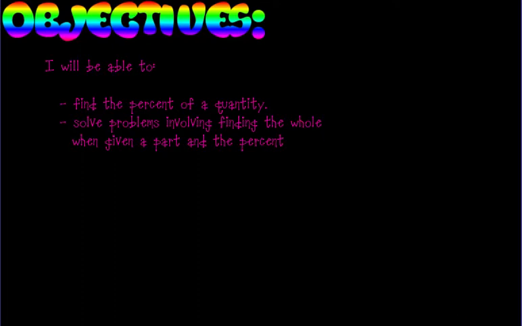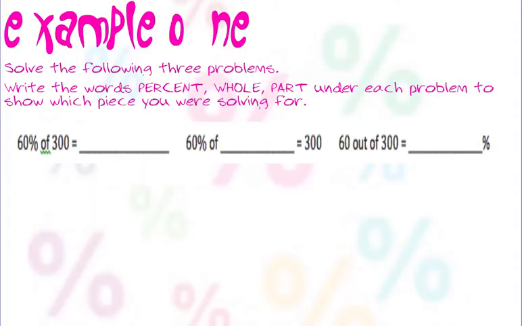Now we're taking it a step further again and looking at percent problems in terms of word problems, really looking at the word "of." We know "of" tells us to multiply, and then the order of the words and what they relate to and represent, and how we can put those together to answer questions. We really have to remember that part to whole ratio and how it turns into a part to whole value, so that it helps us when we are multiplying and trying to put pieces together.